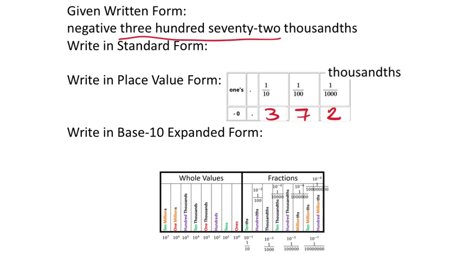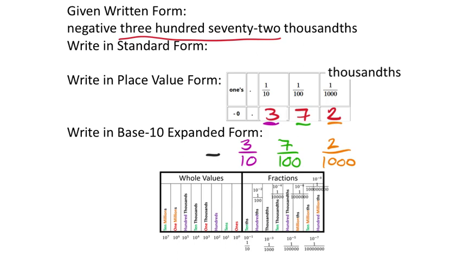Now, again, there's no whole values on here, and that's okay. I'm going to put my negative out here in the front. But what I notice is that I've got a 3 in the tenths place value right here. Okay? So the 3, first of all, is in the tenths place value, so we'll make that 3 of the tenths. Then we've got 7 in the hundredths place value, so that'd be 7 of the hundredths. And then finally the 2, which is in the thousandths place value like this. Okay, now that's not finished.